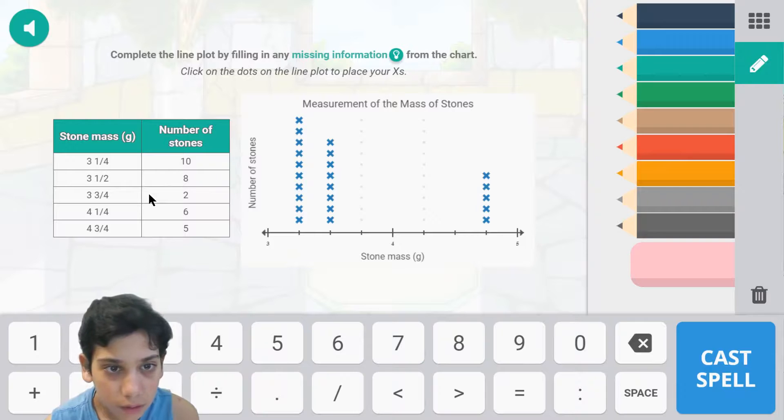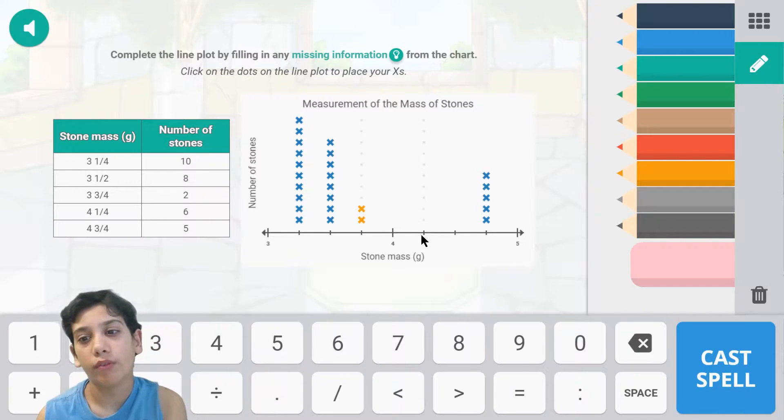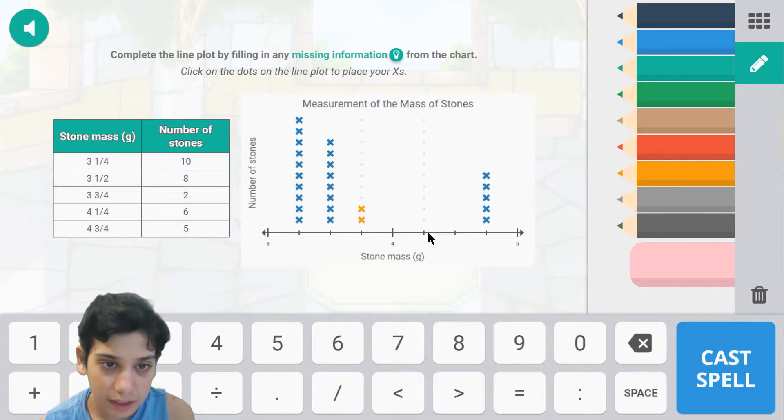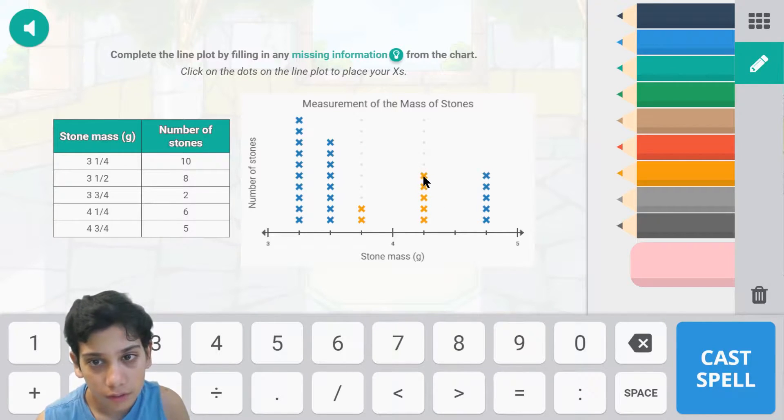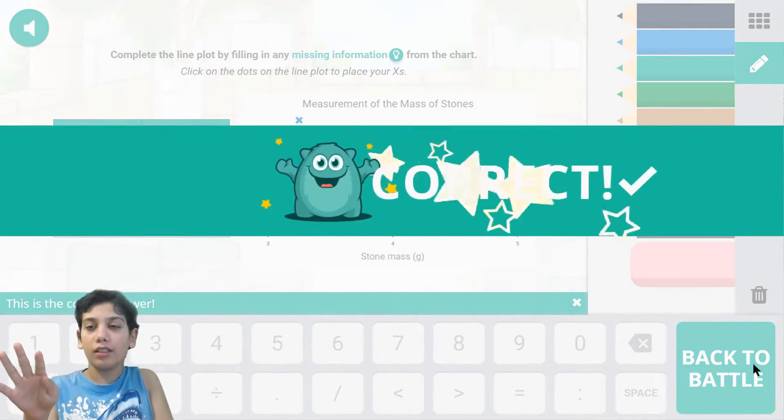Okay so let's jump to the third one cause the first one and the second one are already answered. So now we're at number three. Three and three fourths has two tick marks on it. That is three and three fourths. Then four and one fourth has six tick marks. You can tell this is four and one fourth because this thing is divided into four pieces and that's the first piece of it, and that has six tick marks. And viola, correct!